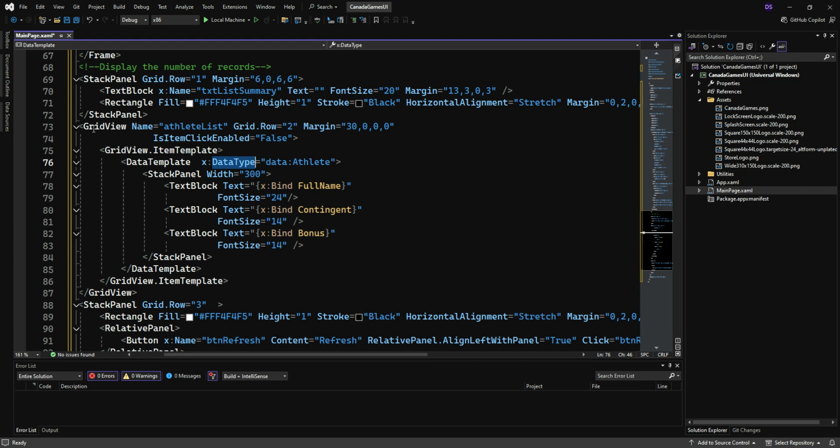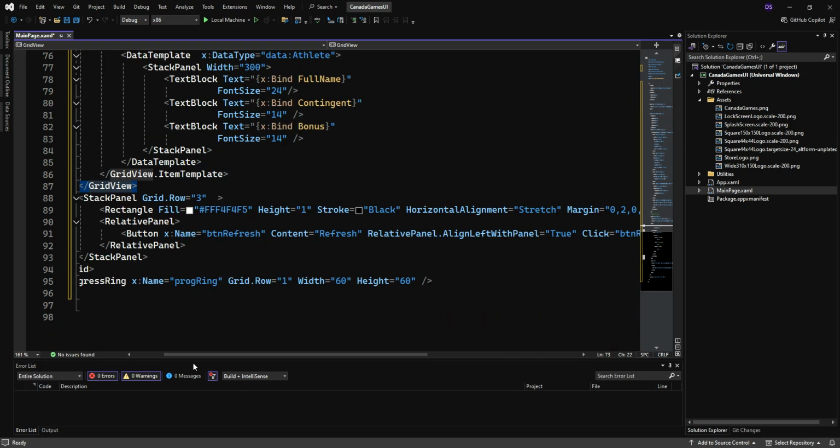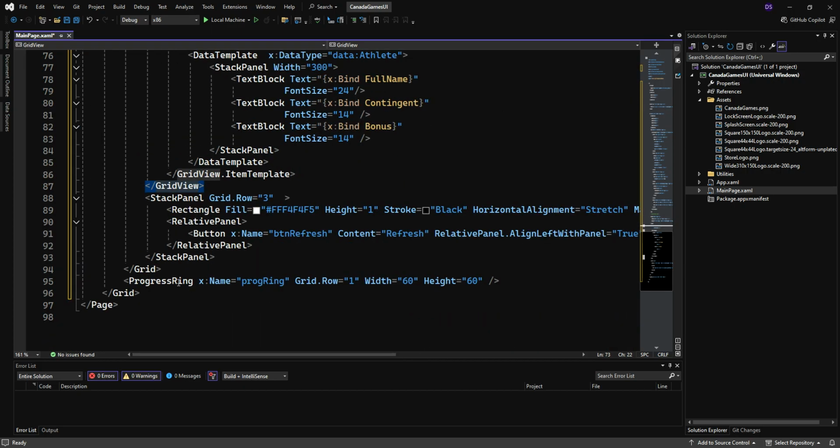By the way, just to remind you once more, the grid view has a built-in scroll bar, so I don't have to add a scroll viewer here, because if I don't have room to show all the data, it will give me a vertical scroll bar anyway. That's it. The only other thing I've added is a progress ring, my little busy indicator, because if we're waiting for data, it's nice to give some feedback to the user that something is happening, and away we go.